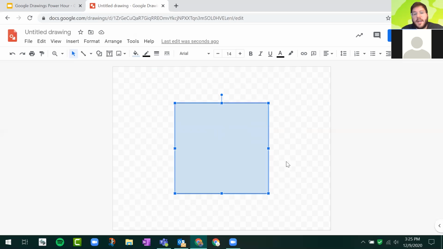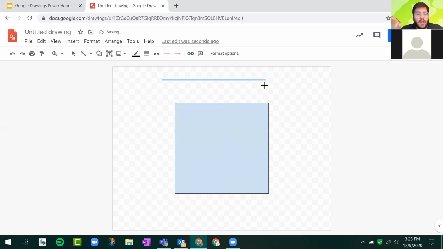It really could just come down to drawing out lines, drawing out shapes, and then the big thing too is using those little red guiding lines to center things. That way you know that they're in the center of the page. So if I center the square first, and then I draw a line. Another side note, real quick too: if you hold the Shift key while you're drawing the line, that'll keep it straight.